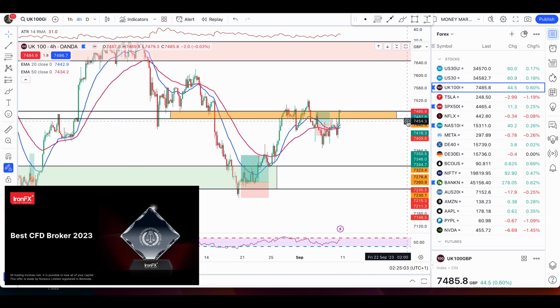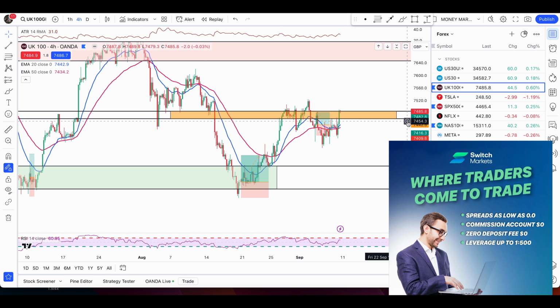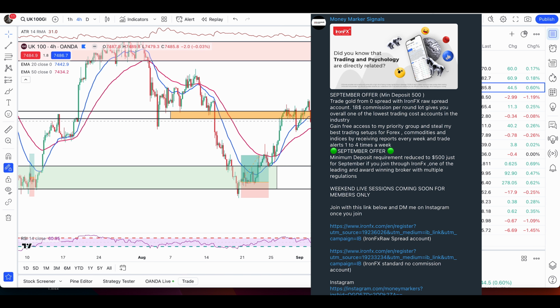If you have followed me for a couple of years, then you have heard me talking about these indicators a lot. If you have any confusion about how I use them, what factors I look at when I use the ATR indicator, which is average true range, why I use the moving averages, and how I use the Fibonacci retracement, that is what I'm going to explain in the first part of the video. And the first part of the video is for every single one of you.